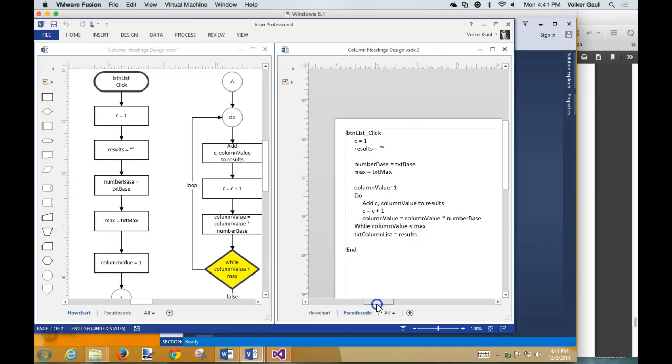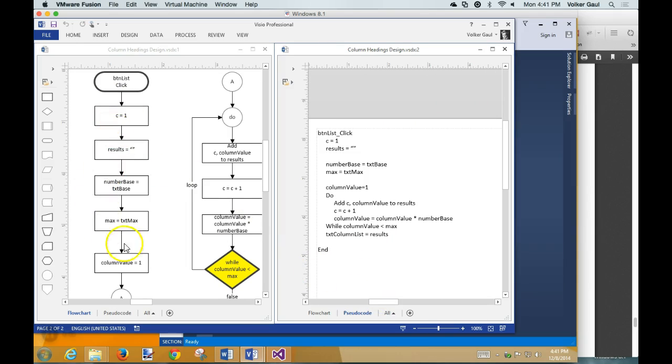So here again, split screen, pseudocode, pretest loop. Whenever we do number systems, there has to be one column, otherwise you've got no digits. So we're going to go through this process at least once. If you have to go through it at least once, you do what's called a post-test loop. You do the loop, and then at the bottom, you check to see if you should go back up again. But how do we know where the top of the loop is?